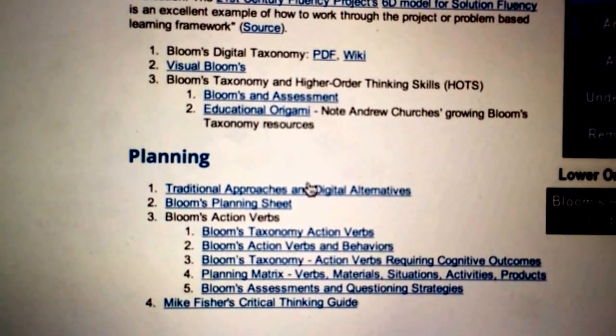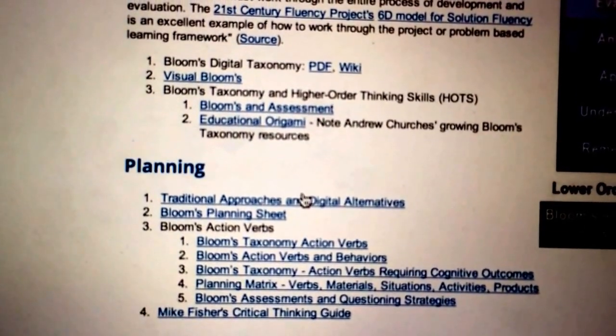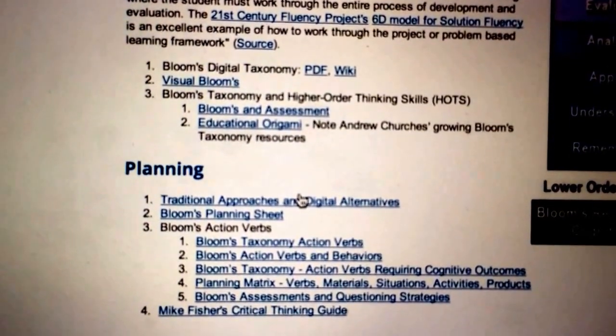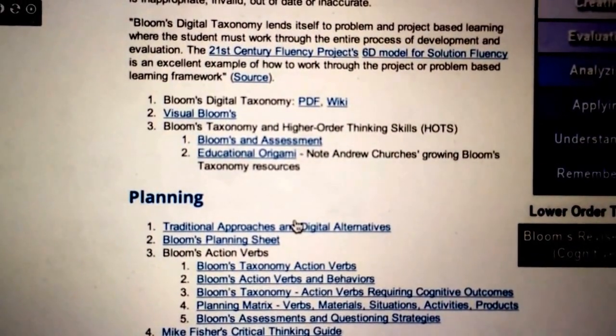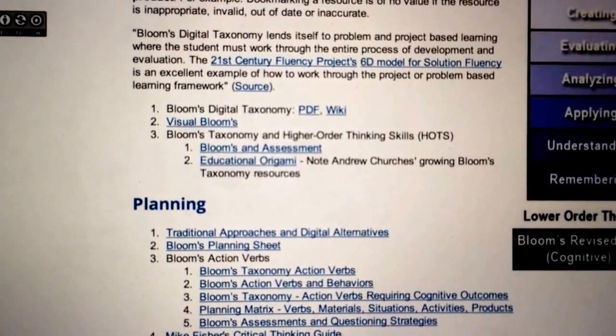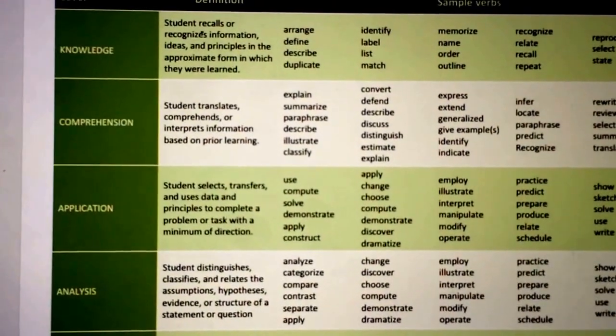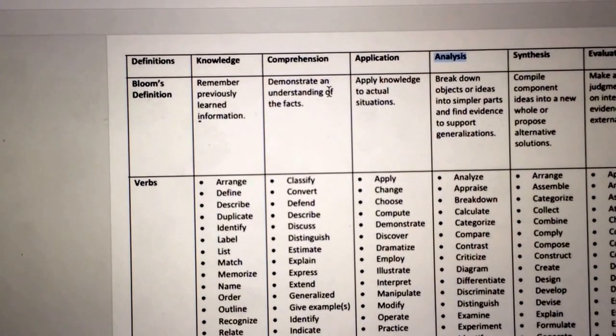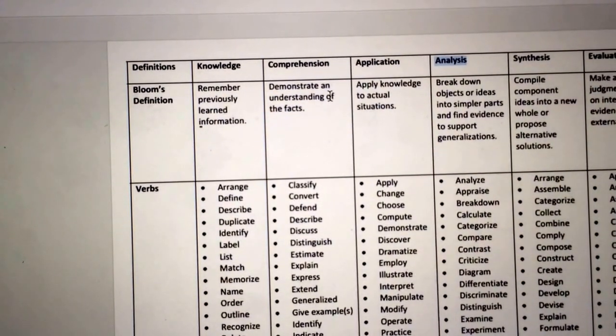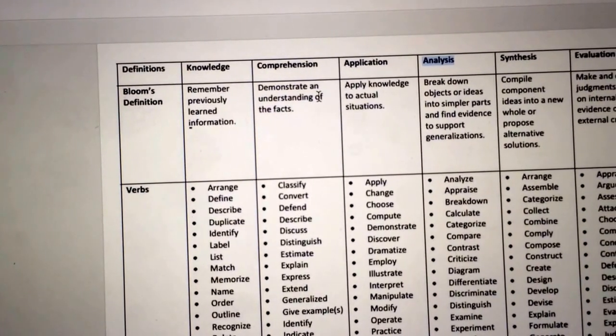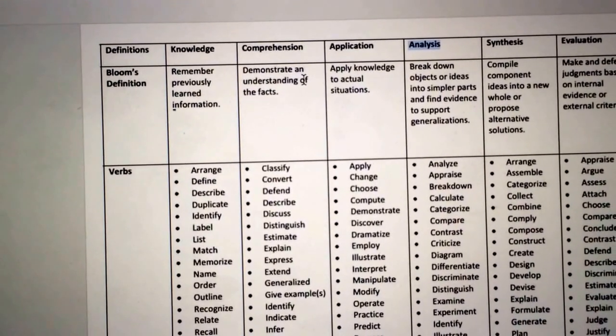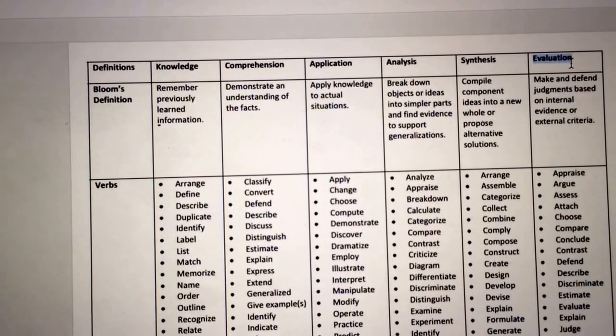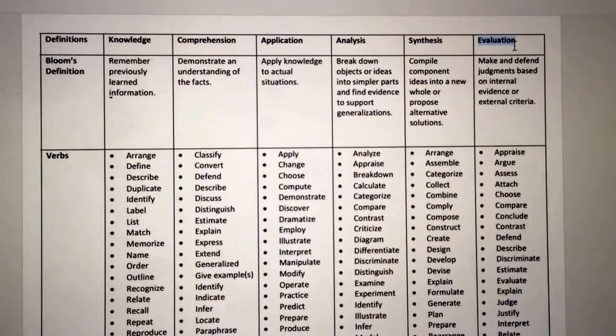And one key point, because it seemed like many of you struggled with your learning contracts. If analysis, typically for a lesson you're going to have three, one or more, but let's just say for example you have three objectives for a lesson. Well, if objective one uses the verb analyze in it, then we know that the assessment that comes along with it should assess at the analysis level. So the assessment of the first objective should be in alignment with that. And if the second objective has to do with evaluation at the blooms evaluation level, then the assessment of that should also be a very high level assessment and it should be at the evaluation level.